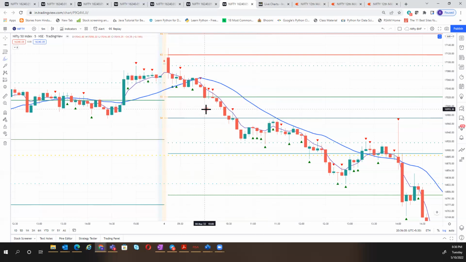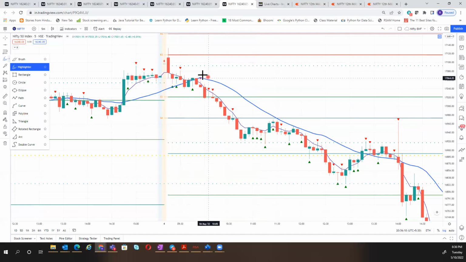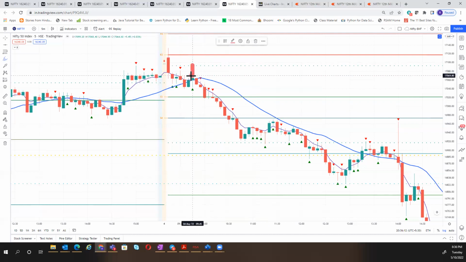Now what are we going to look for in a downtrend? We are going to look for a green bar. It's a green arrow. Do you see this arrow? This is the green bar. Once you see this arrow, our entry will be below that, 1 or 2 points below that. So once this trade is executed, now you know you can go for 5 points or 10 points. It is up to your risk to reward.